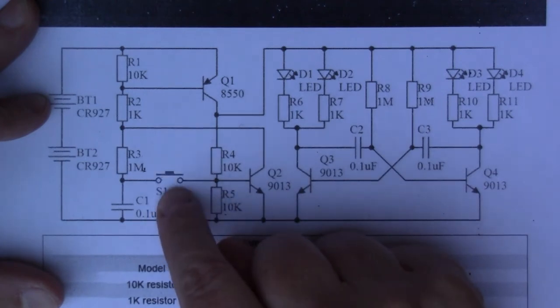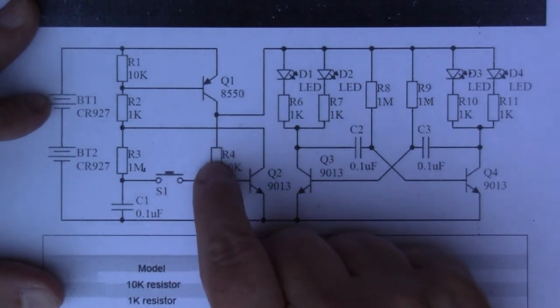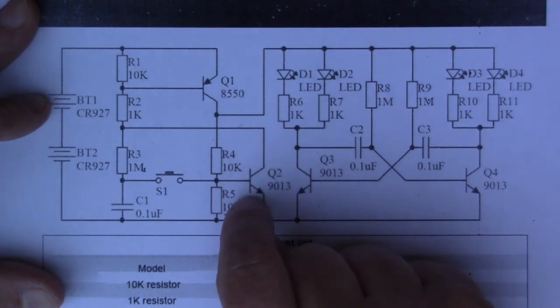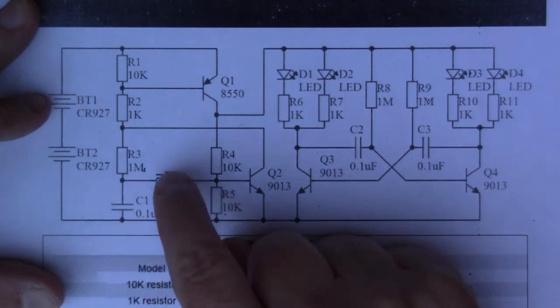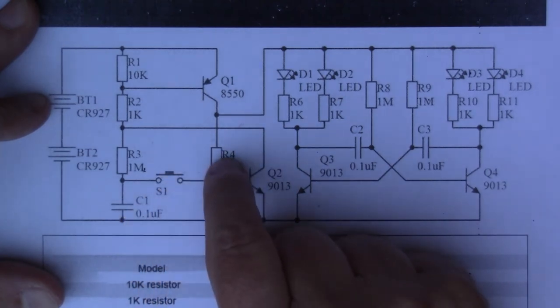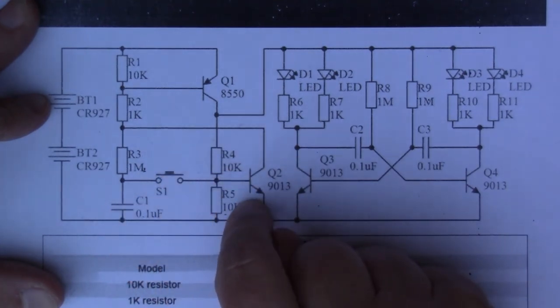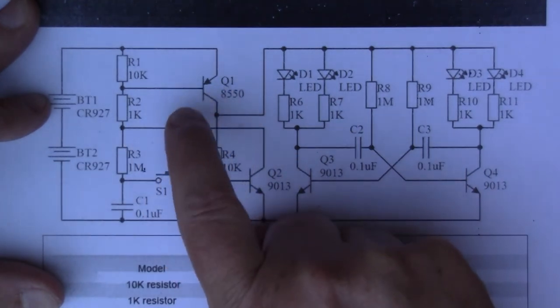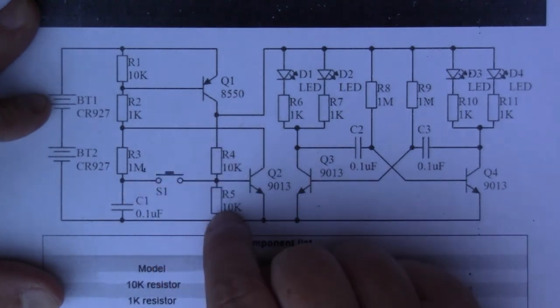Now when you press it again, what I think is happening here is that this is going to momentarily ground the NPN transistor, because if this now holds no charge, then shorting this out will make any current from this path here charge the capacitor. So for a moment this transistor will go off, and obviously if that transistor is off, there's no current path for this one, and so this one goes off as well. So it's a momentary on-off switch circuit, basically.